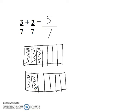Now, when we go to add them, what we're going to do is take this one right here and move him up there. And we're going to take this one right there and move him up there. So now this pan is completely empty. And up here I have 1, 2, 3, 4, 5 out of 1, 2, 3, 4, 5, 6, 7.